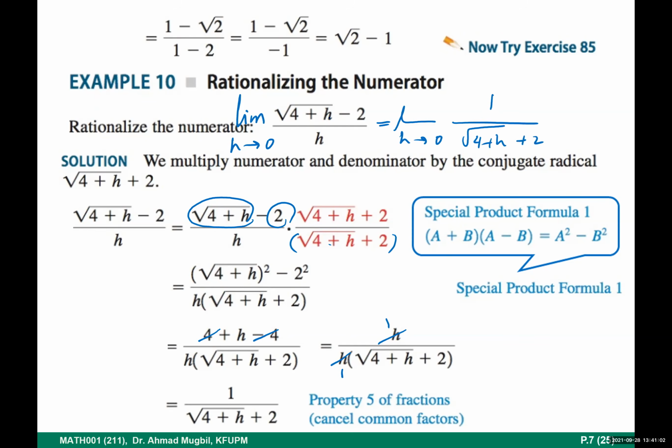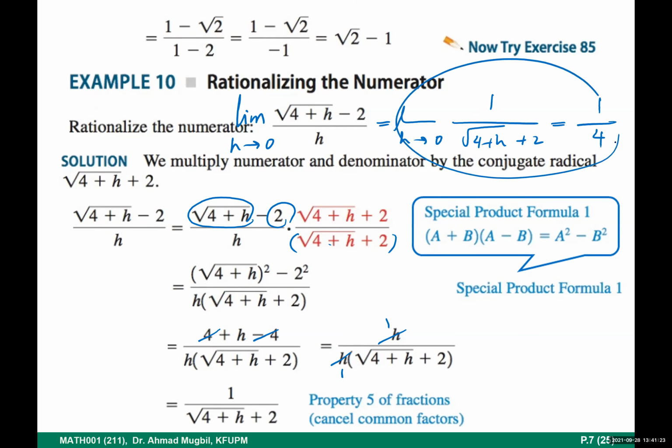If you substitute by h from the beginning, ya shabab, you will get 0 over 0. It will be 2 minus 2 over 0. It will be 0 over 0. But here, no, it will be what? h is 0. It will be square root of 4. It will be 1 over 4. So look at the work. Most of the work is Math 001. Just this step will be Math 101.